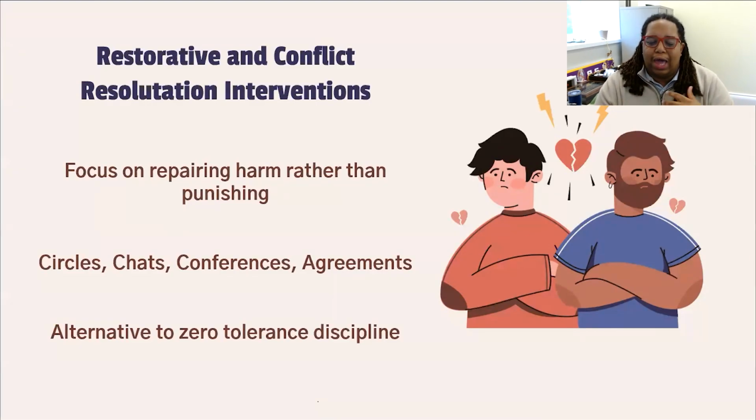well. And so we have to have things in place that would allow us to promote a positive culture, as well as to repair relationships when they are harmed or broken in any way. So the idea with restorative justice or restorative and conflict resolution interventions is where we are really focusing on repairing any harm that happens rather than punishing.